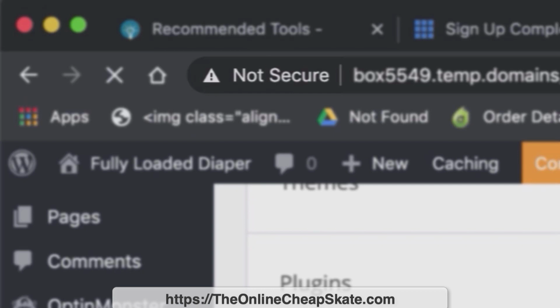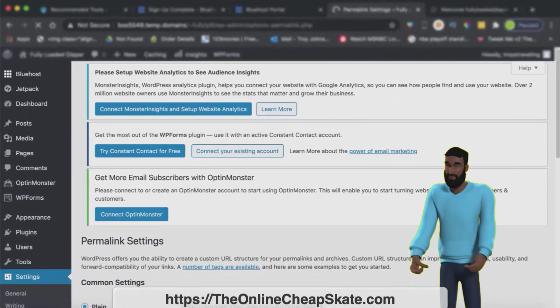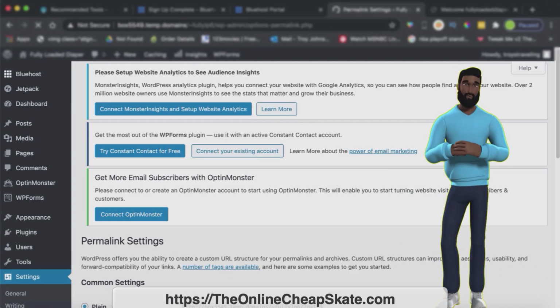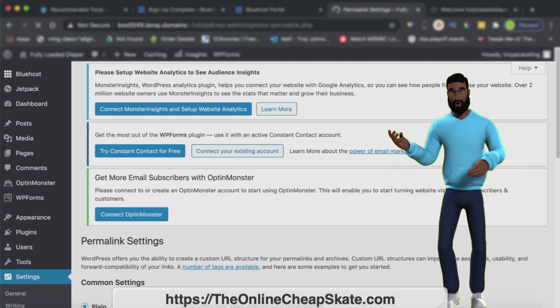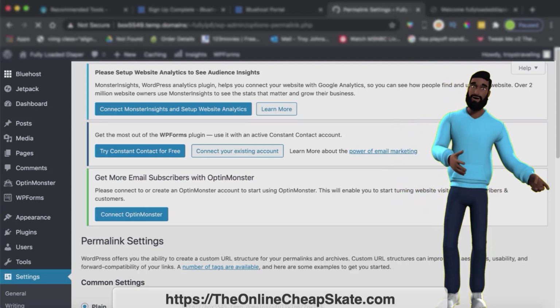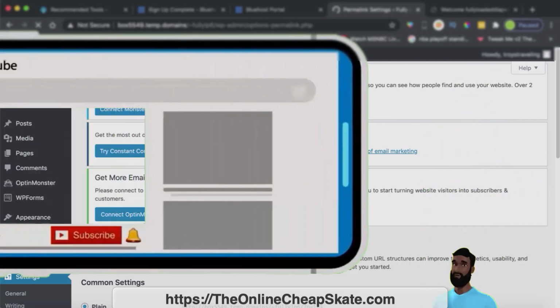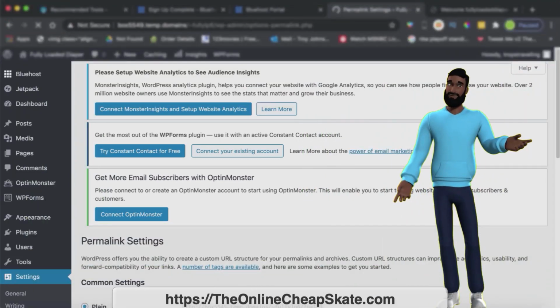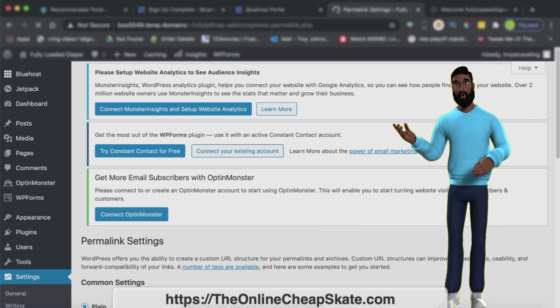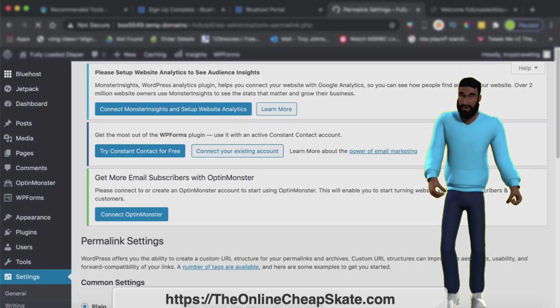But even more than that, Google doesn't like it. About 6 years ago, Google announced that they are going to take this into account with rankings. They don't want non-secure sites in rankings. So in order to give ourselves the best chance, we're going to make sure we get this lockbox up here in the URL. And to do so, it's easy with Bluehost. With other hosting companies, you're probably going to have to pay for it. So if you're using something else, just be prepared to kick out some money.